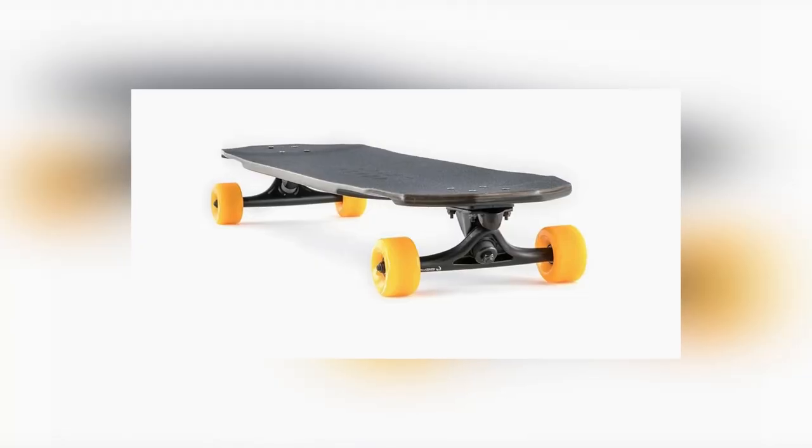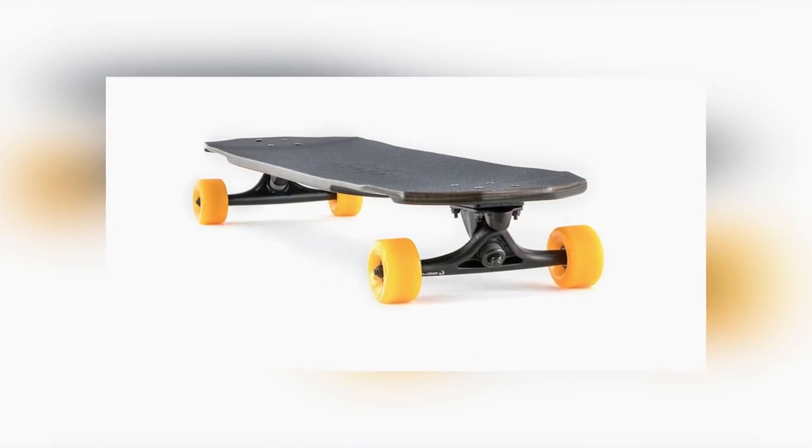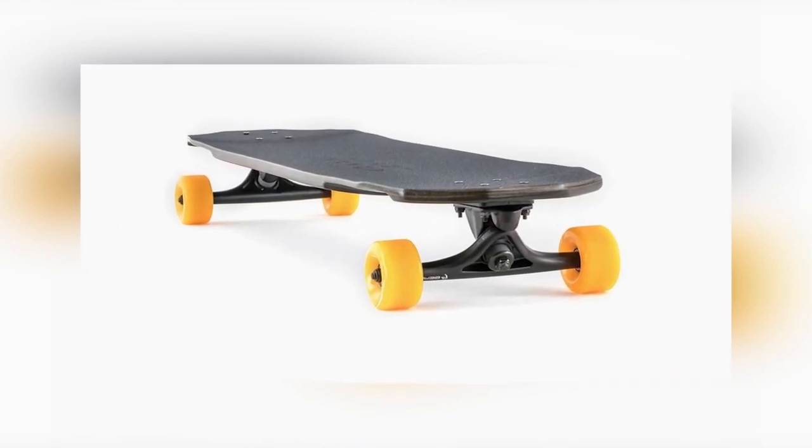The Landyachtz Cheesegrater is a classic top mount, but it has a bit of a drop, a micro drop. It's not very visible, but the standing platform is lower than where the trucks are mounted. It also has a bit of rocker, which allows the middle of the board to sit lower, and that adds a little bit to the stability and stuff like that. But yeah, I'd really recommend a top mount with a micro drop or rocker if you're a beginner, and I think that will give you an excellent riding experience.